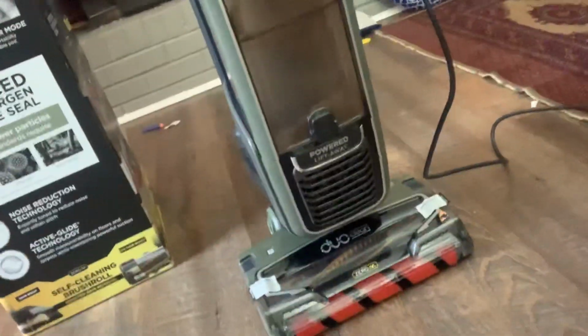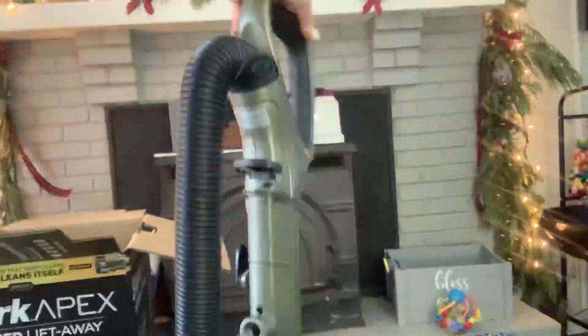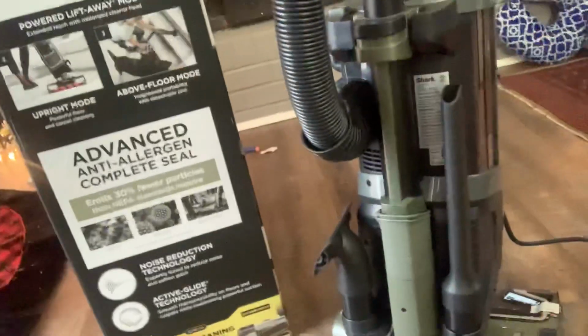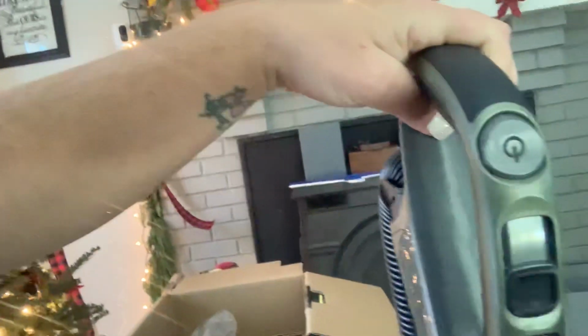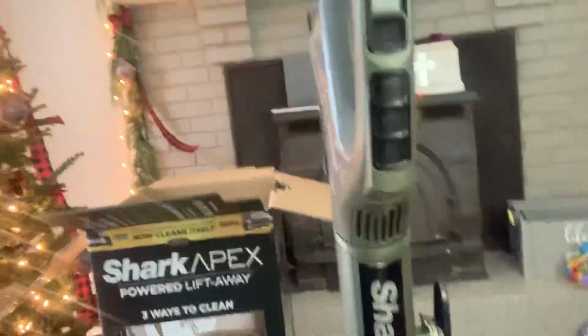So I want to show it to you again. I don't know how to flip it around. So this is what it looks like. Highly, highly recommended. Comes with tools that you need. Wand release, hose release, off and on button, settings. So yeah, I'm happy with it. So we'll just go ahead and post it and go from there.